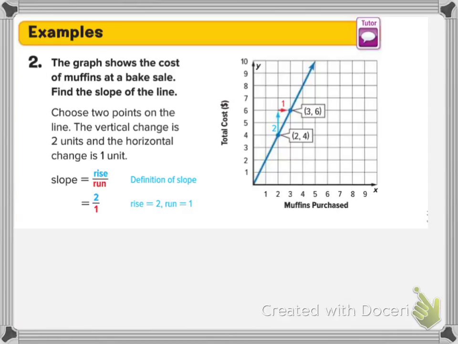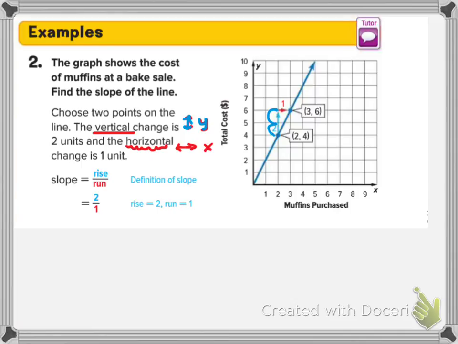When you do that, you can choose 2 points on the line. They've chosen 2 points for us. The vertical change is 2 points, and the horizontal change is 1. That vertical change, remember, that's up and down, that's the change in y, and the horizontal change is across, and that's the change in x. So we're looking at that on the graph, and they've color-coded it. The change in y is done in blue, and they're looking at that being up 2 points.